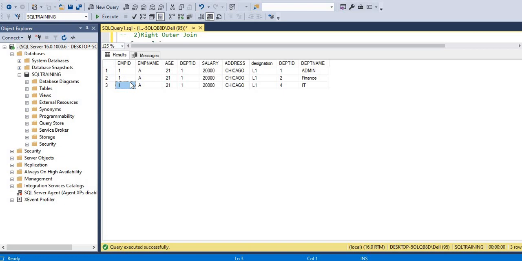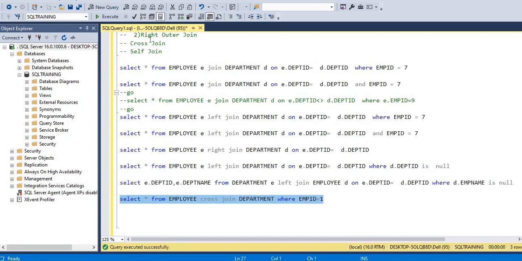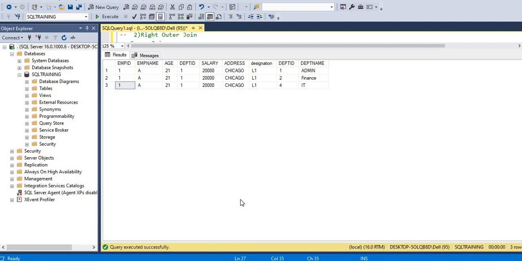So for each record that is available in the employee table, we will get all the rows that are available in the department table.